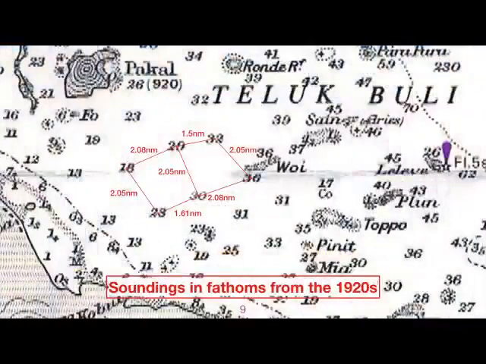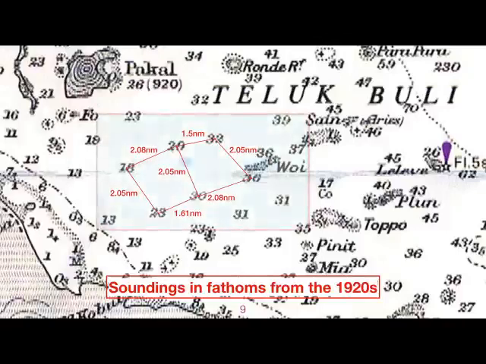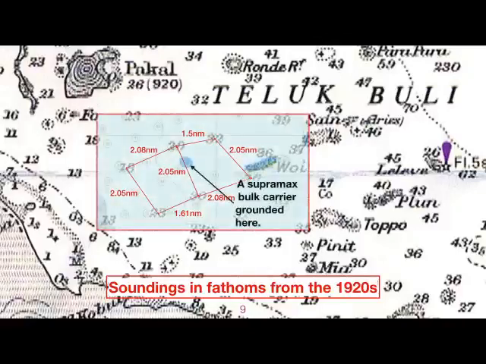This is an example of how underwater objects can remain undetected during CATZOC D surveys. These soundings were recorded in the 1920s. As you can see, the distance between sounding points is between 1.5 and just over 2 nautical miles. In 2010, a Supermax bulk carrier went aground on an uncharted shoal shown on this ENC. The ENC area was given an assessment of CATZOC C, which may be a little generous.